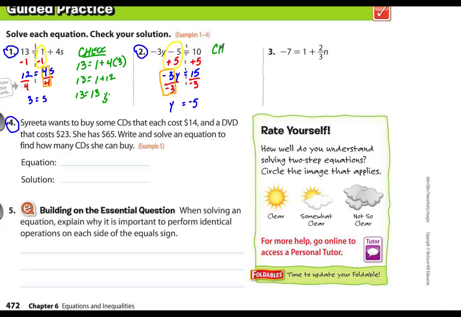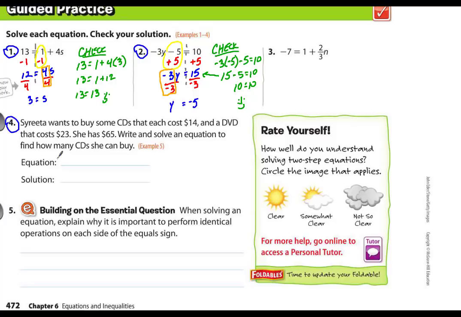And then, to check my work, I'm going to have negative 3 times negative 5 minus 5. Will that equal 10? Well, negative 3 times negative 5 is positive 15. Notice it's a positive 15 right there. So 15 minus 5 is 10. And yes, 10 equals 10. Baby, we're done. All right, last one, number 4.